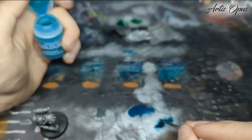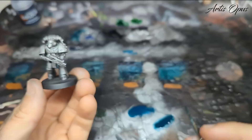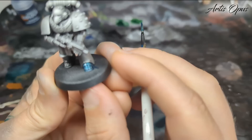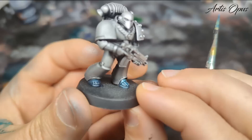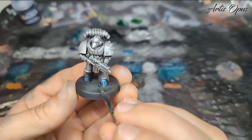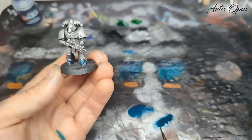Our ratio was one big scoop - two big scoops - that's Aethermatic Blue, probably about half by volume. It's a really nice color. One reason for using this mix over the other one is that Aethermatic Blue has awful opacity - that's not a bad thing necessarily, it's just a trait to be used. Whereas Terradon Turquoise the coverage is slightly better. So if you want more of the silver showing through with the multiple stages, maybe use the other one. I think I like Terradon Turquoise's color a bit better though, so we're dropping in a little bit of the Aethermatic Blue - that's going to be what we use all over our guy.